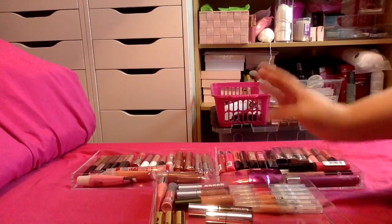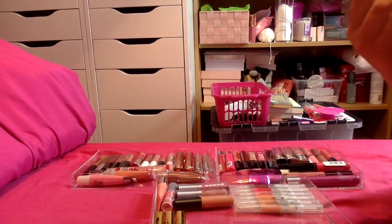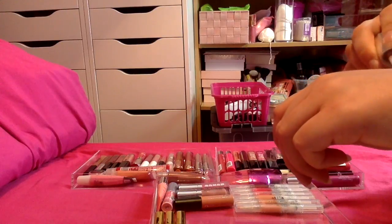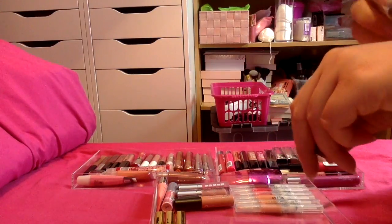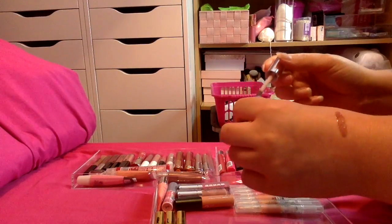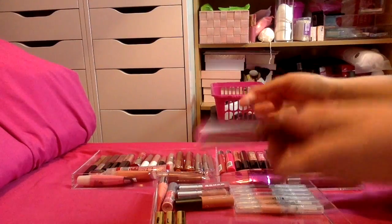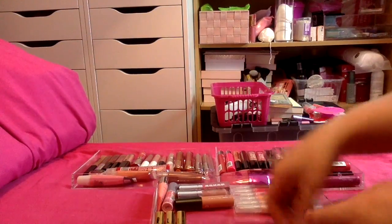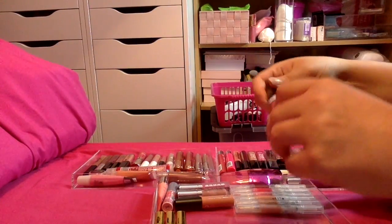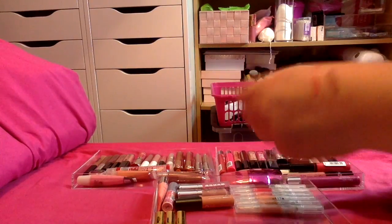The rest of them I'm not 100% sure on, so let's have a look. I've got one from Clinique in the shade Blackberry Bloom — it's quite a nice colour with a sheen, it's good for autumn, so I'm going to see if I use it in the autumn and if not maybe get rid of it in spring. This one from Bella Pierre — I don't think I've ever used it, I'm not a big fan of shimmery glosses and it's quite shimmery, so I'm going to pass this one along.